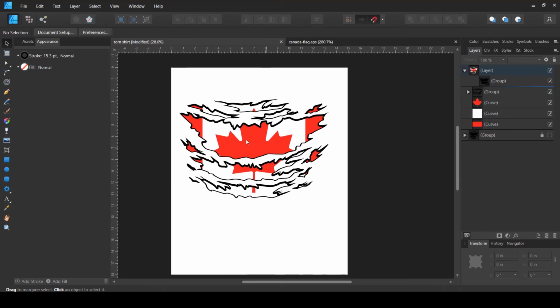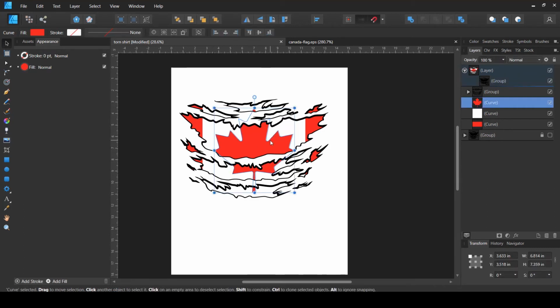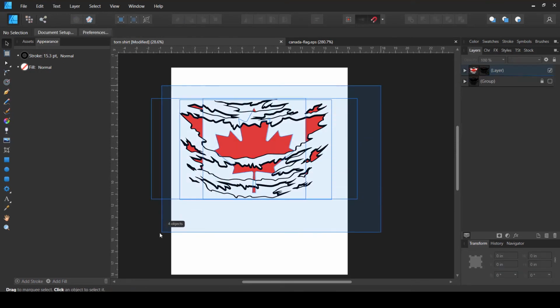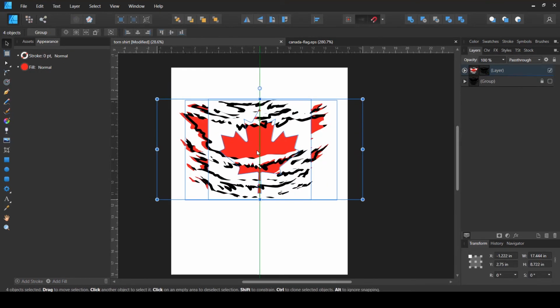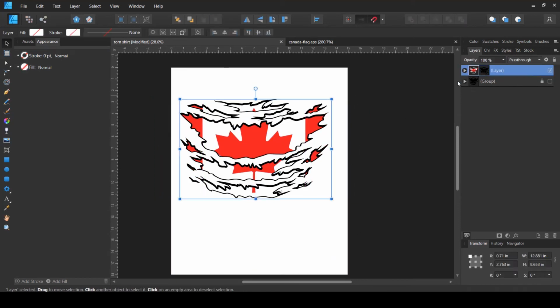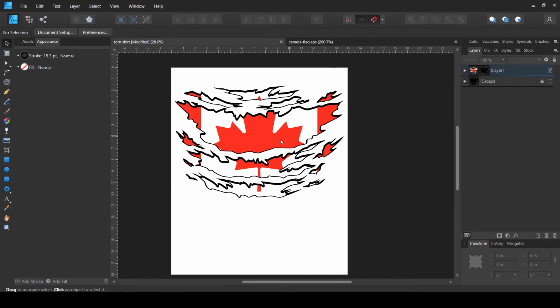Now it might not look like the thing that we wanted at the moment because it is on a plain area, but it would definitely look good on a t-shirt design once it is on that thing. So this is looking pretty fine, and this is for, as you can see, the lighter color t-shirts. For the darker color t-shirts, you might want to change this black area into white, or any other color that you might want.